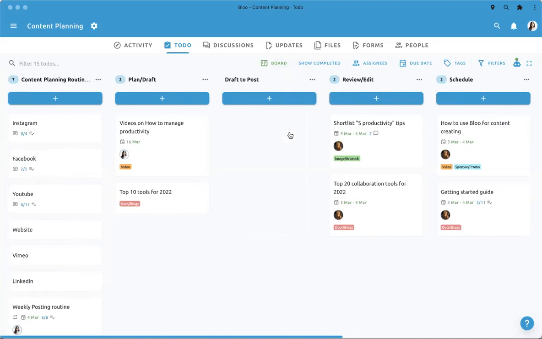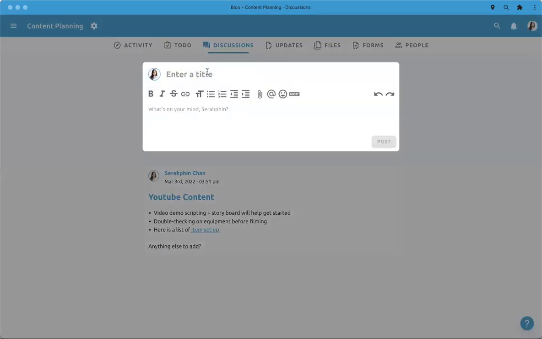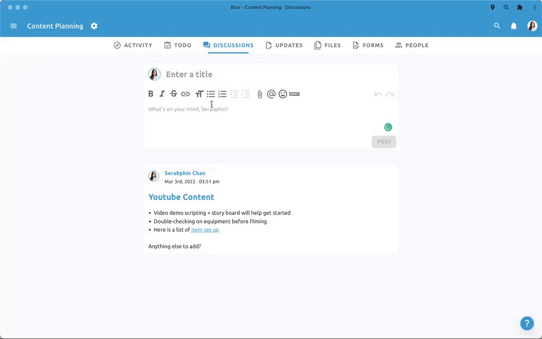So let's go back to discussion as well. Discussion is where you can bring up different topics and brainstorm different ideas where you need to get things done fast instead of, so this was built to cut meetings shorter. If you have a meeting where you just sit down and have a 5-minute discussion, you can just do it on Blue, you can easily do that here.